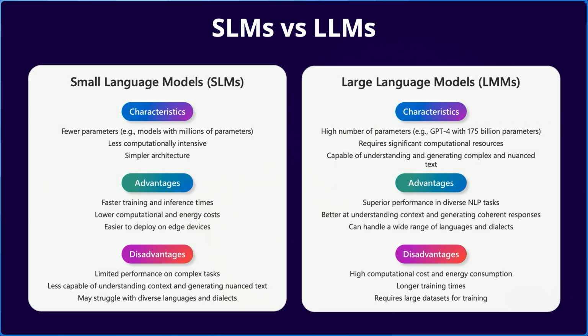Conversely, the large language models have a higher number of parameters and a higher compute requirement, so they probably won't work on your hardware. But because of that, they are also very good at general tasks. They can do more complex scenarios and more of them. They can handle a wider range of languages, and they naturally also have higher compute costs and higher energy costs. So there's always that trade-off. Both options are available to you with .NET. We just looked at running a couple of these in both samples so far.